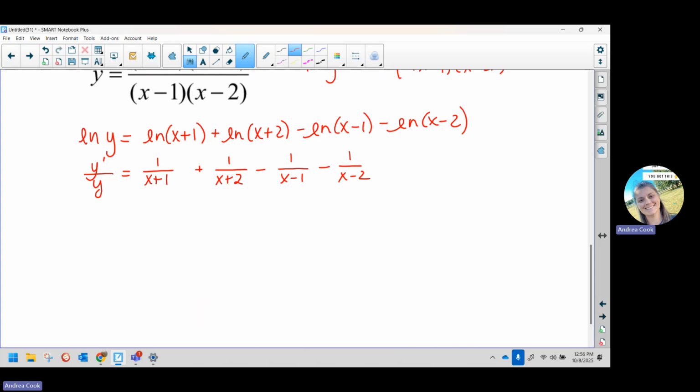And then what do we think we're going to have to do? Common denominator. There are four different ones, but I'm going to give you a hint. It makes it a lot easier if you combine this and this because they're conjugates, and then combine this one and that one. So combine the two fractions in yellow, get a common denominator and combine them. Then combine the two fractions in blue, get a common denominator, and combine them.